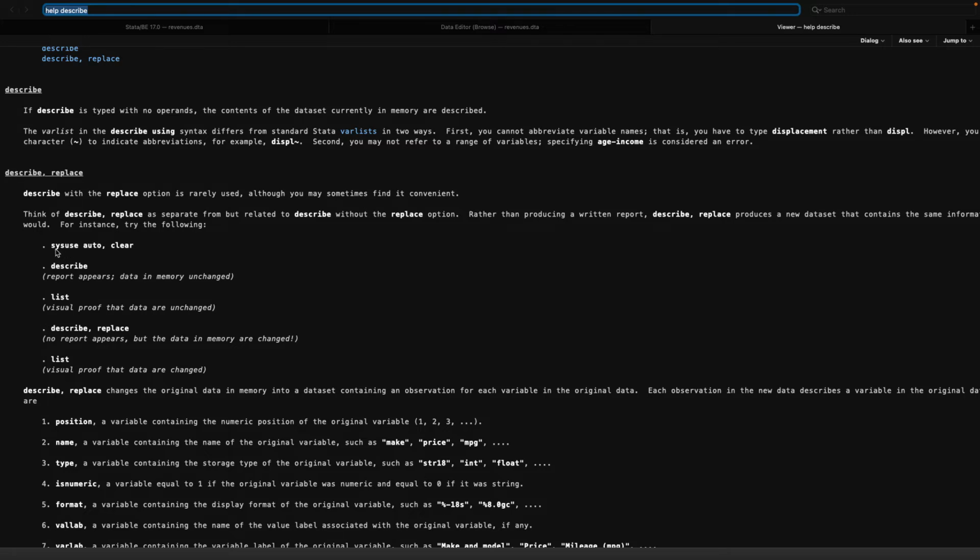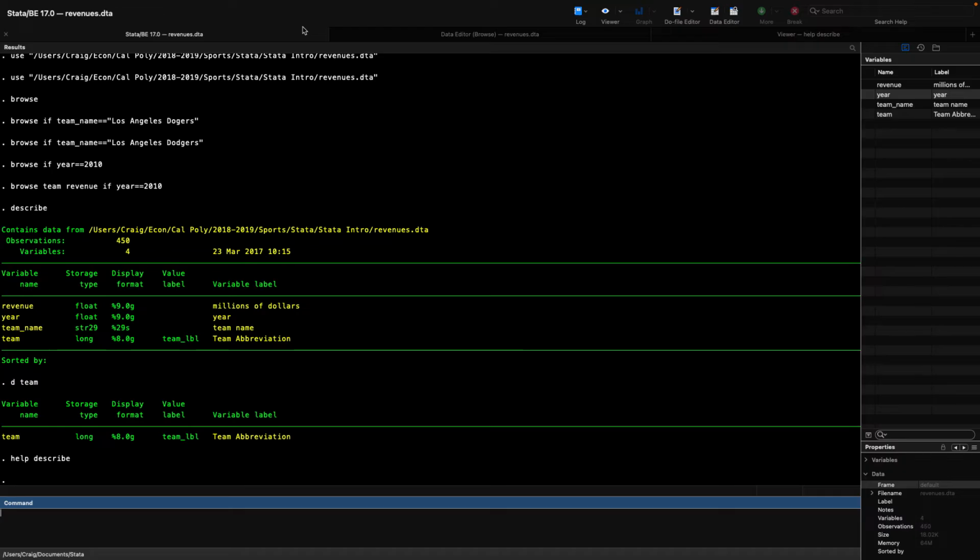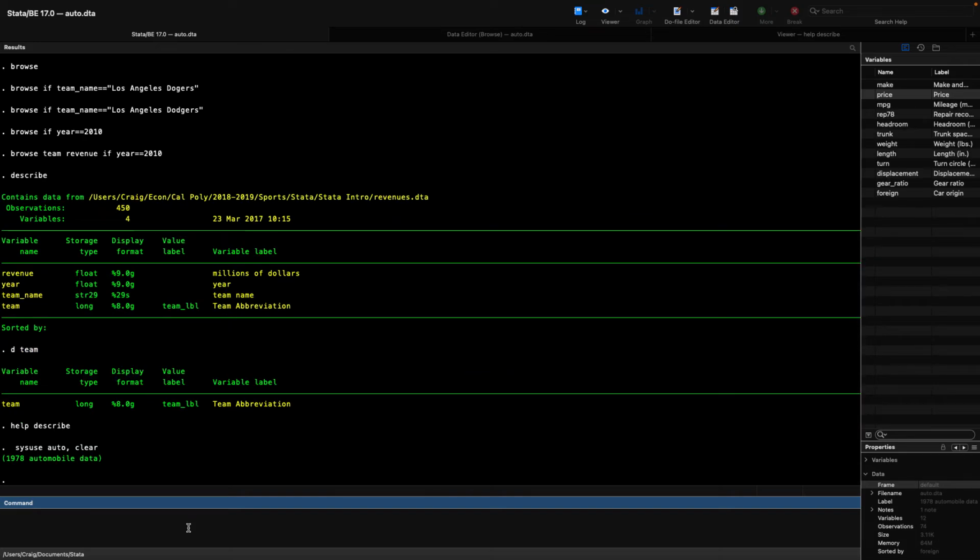You could come down to this example, copy and paste each one of these command lines and see how it works. Now this is introducing something else in Stata. You see the command here, sysuse. Stata comes with a lot of example data sets that they will reference often in the help files. And the purpose of these data sets is for you to have examples to use the commands on and follow along with the help files. So if I were to copy that and paste it into the command window, you can see it loads a new data set.